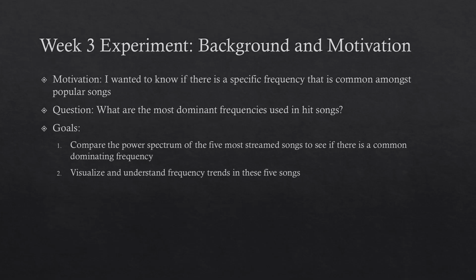For my experiment, I wanted to know if there was a specific frequency that is common amongst popular songs. And so my question was, what are the most dominant frequencies used in hit songs? So the goal of the experiment was to compare the power spectrum of the 5 most streamed songs to see if there is a common dominating frequency, and then also visualize and understand the frequency trends in these 5 songs.